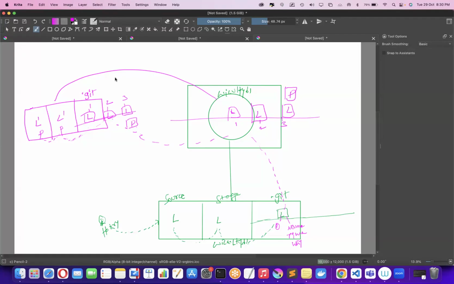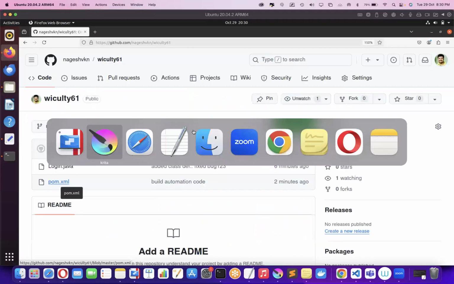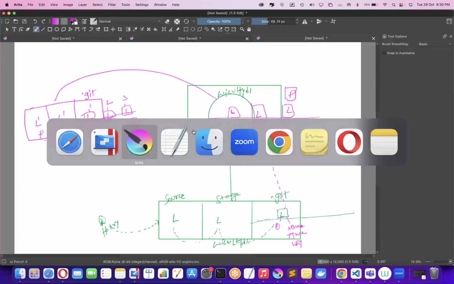Any questions here so far? So one question about add and commit. What exactly is happening in add and commit? So what's the difference? Okay, you want to understand why we have to add the file to the stage, correct? The reason. Yeah. So I used to explain that in a different way.